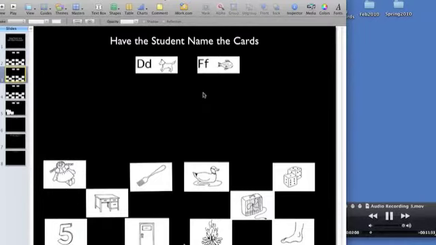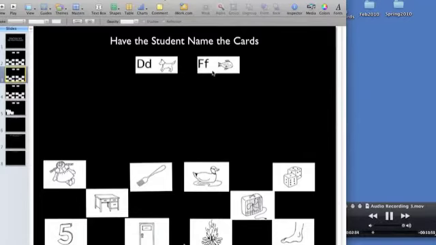You now have to give the directions and model how to sort. I'm on slide number 4. I'm going to point to the letter D and say, what letter is this? What sound does it make? The child should say D. And notice that this is a dog. Every time you find a word making the same sound as the first letter in dog, put it in this pile here. Now over in this card, this is a fish.